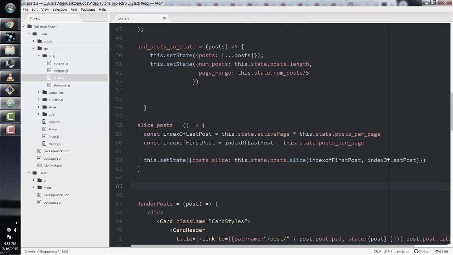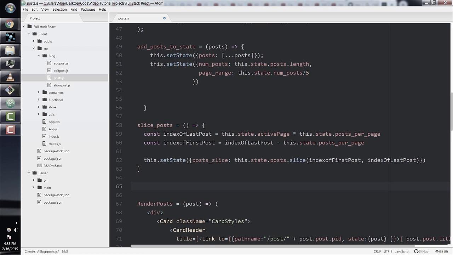Here's an example. The index of the last post on page 4 will be 20. So 20 will be the index, but it's going to be the 21st post, since again, we start counting at 0. But we don't have to compensate for the fact that we started counting at 0, because the slice method automatically excludes the last index. So we're correctly showing 5 posts per page in the correct order.